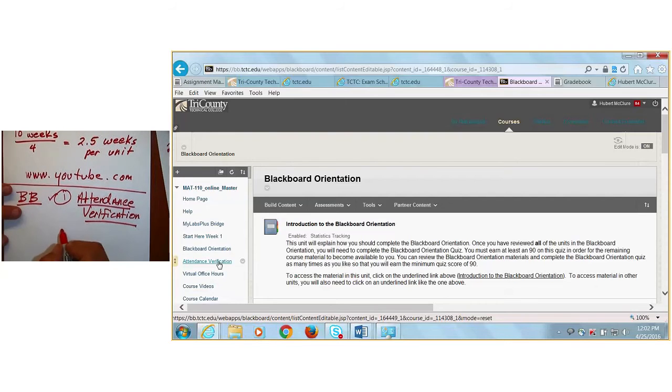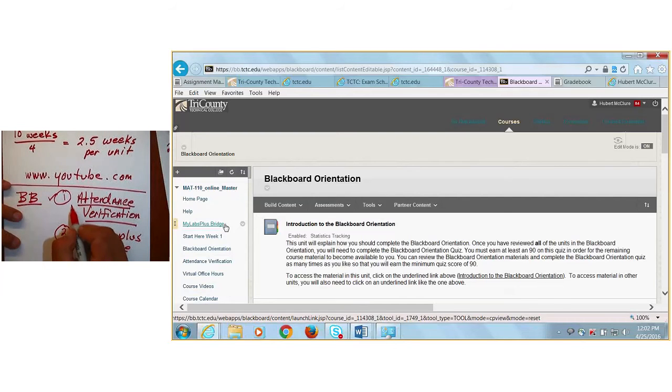Number 2 on Blackboard, you need to register onto My Labs Plus. Now, there are going to be people that say, well, I don't have my access code. There is a 14-day trial period that you can go ahead and register in.